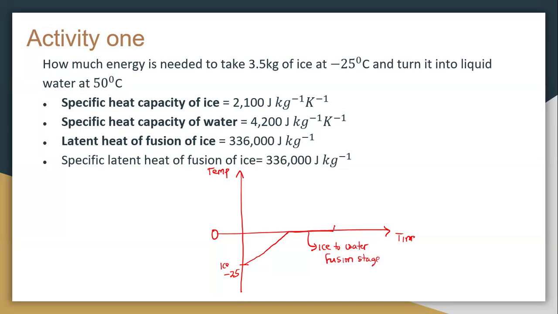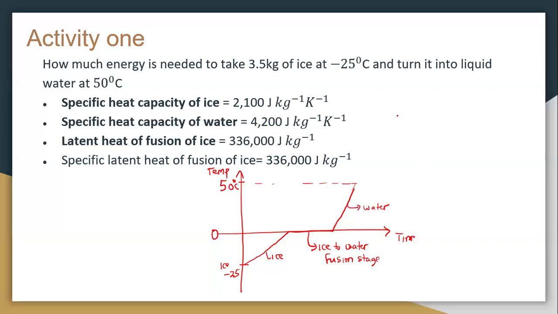After changing into that state, this water will continue to boil, and they have told us that they want us to boil this water up to when it reaches 50 degrees Celsius. Now, this is how our curve is going to look like. We have a change of state. Here we have ice. Here we have ice to water. And at this stage here, we have what we call water.